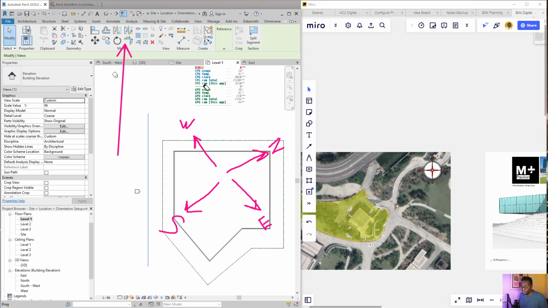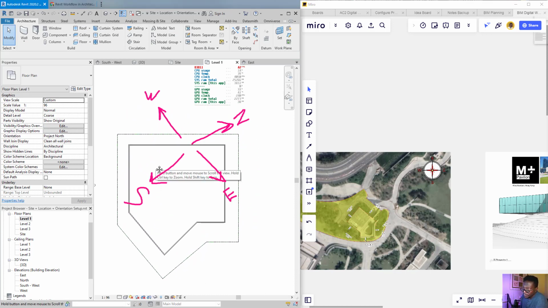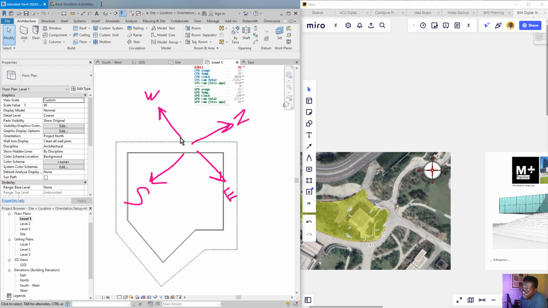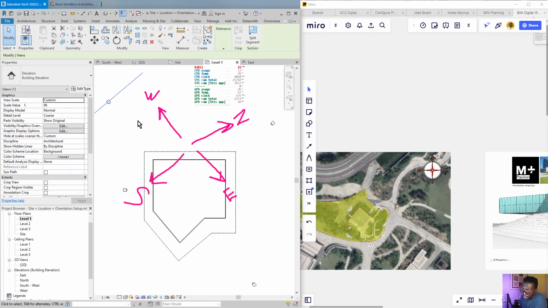All right, good stuff. So now let's fix up the rest of our drawing here. We had this elevation here, and this elevation is going to be our northwest elevation.